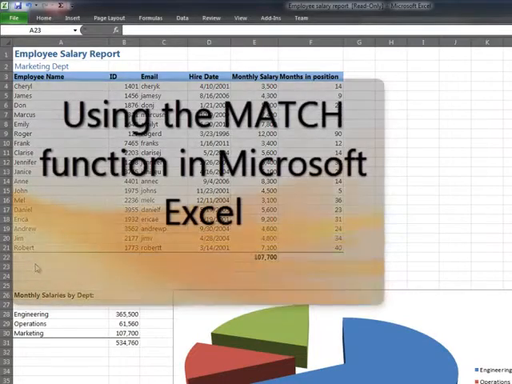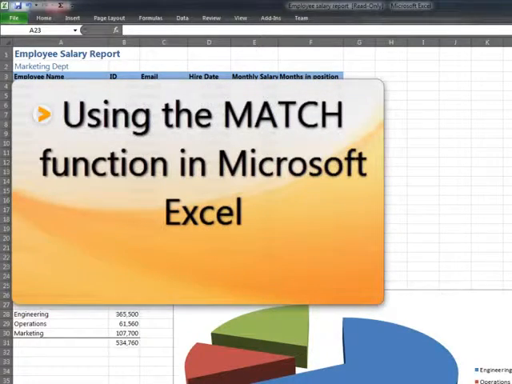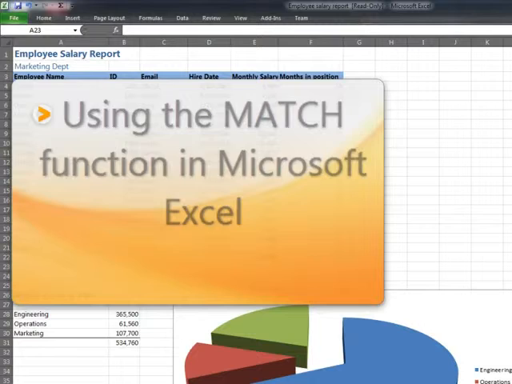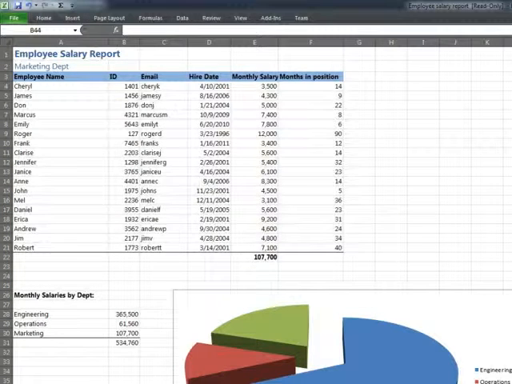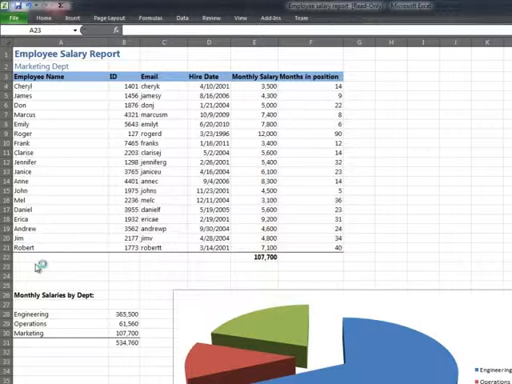The match function in Excel returns the position in a list for a value you specify. In other words, match tells you where in your list you can locate your value after you provide search parameters. So, if you have a list of employee names and you want to know where in the list the first employee named Frank appeared, match is the formula to use.